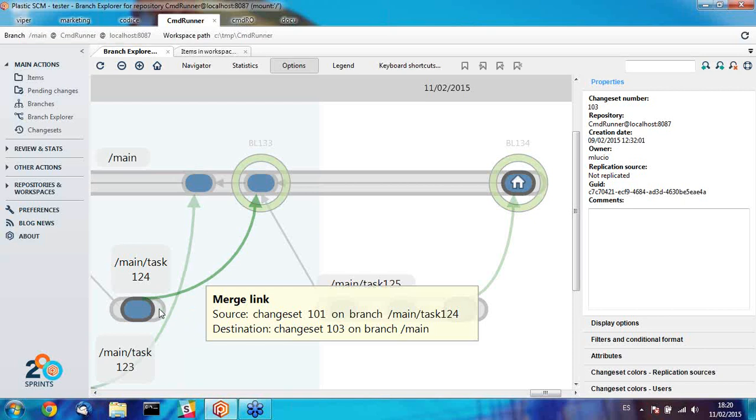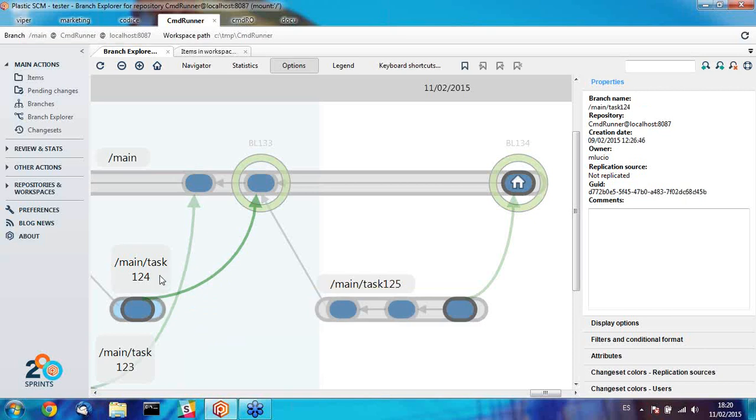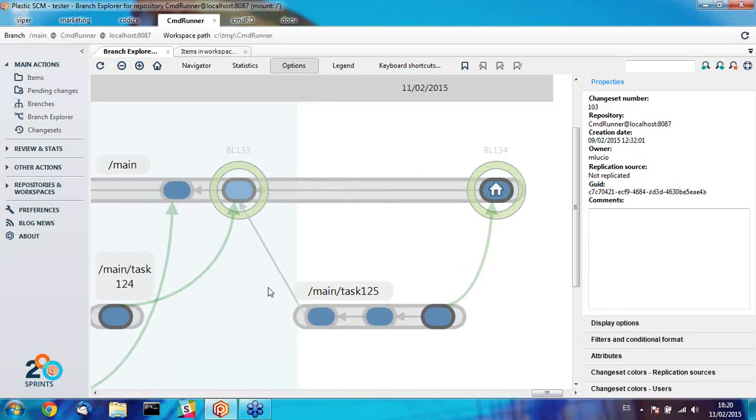It represents that this branch, for example, the task 124, is merged with the main branch, producing as the result this changeset with all the changes merged. We also have this gray link that represents the parent of one changeset, okay, and the child of one changeset.